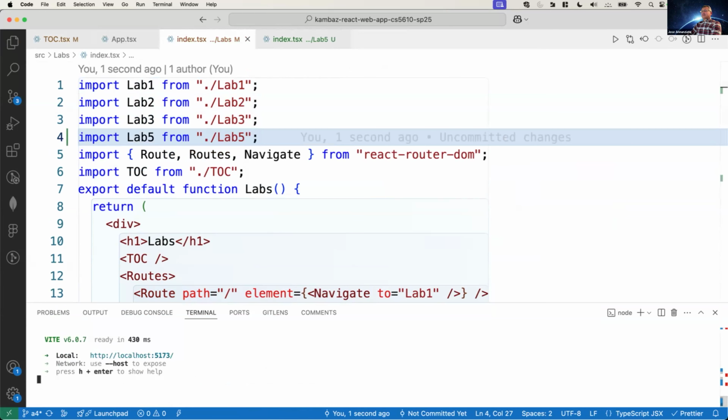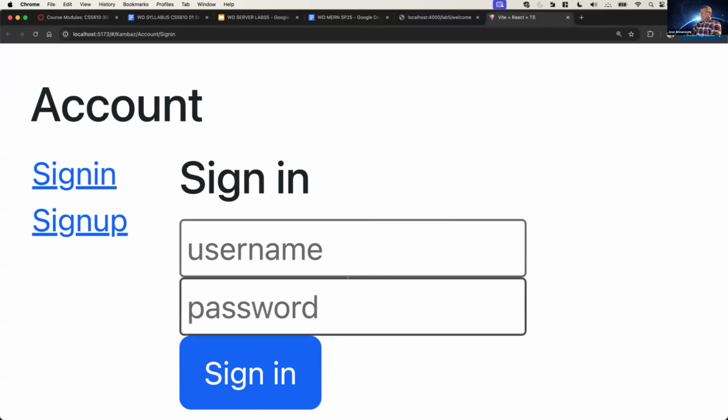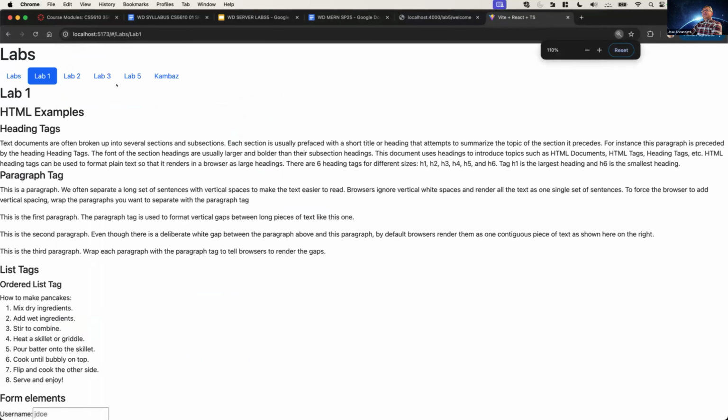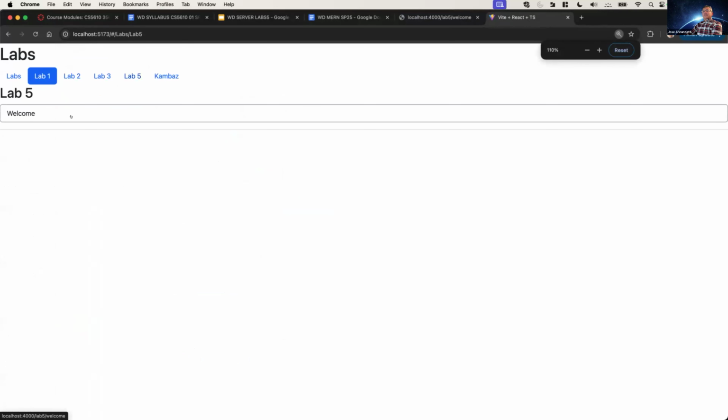Okay, so to start that server, and we should be able to navigate there. Let's see. There we go. Too big. Let's go to the labs, lab 5, and there's our hyperlink. So this hyperlink, presumably, will just navigate here. Let's click on it. There we go. It navigates there, and the server responds as expected. Welcome to lab 5.